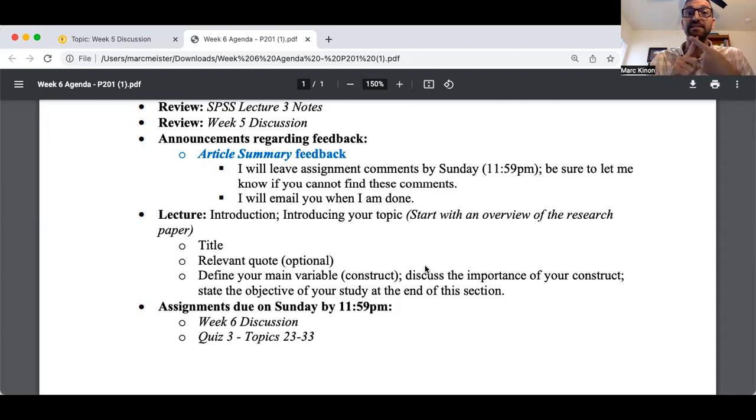And what do I mean when I say main variable of interest? Well, what variable is in each of your hypotheses? For a lot of you, it's support for same-sex marriage. Okay, so that would be your main variable of interest that you would have to talk about. I think for some others, it's self-esteem. Whatever variable is in all of your hypotheses, that's your main variable of interest. And that is the subject of the first part of your introduction section.